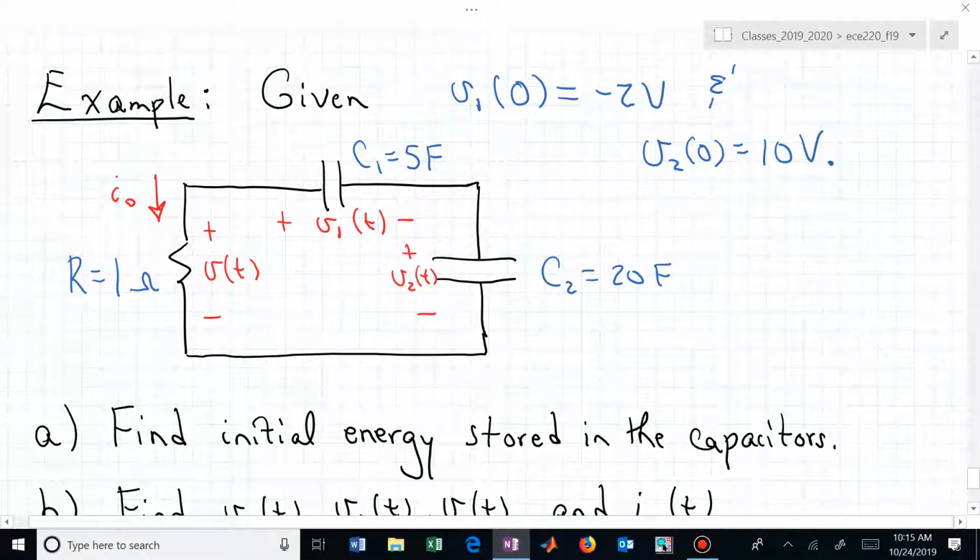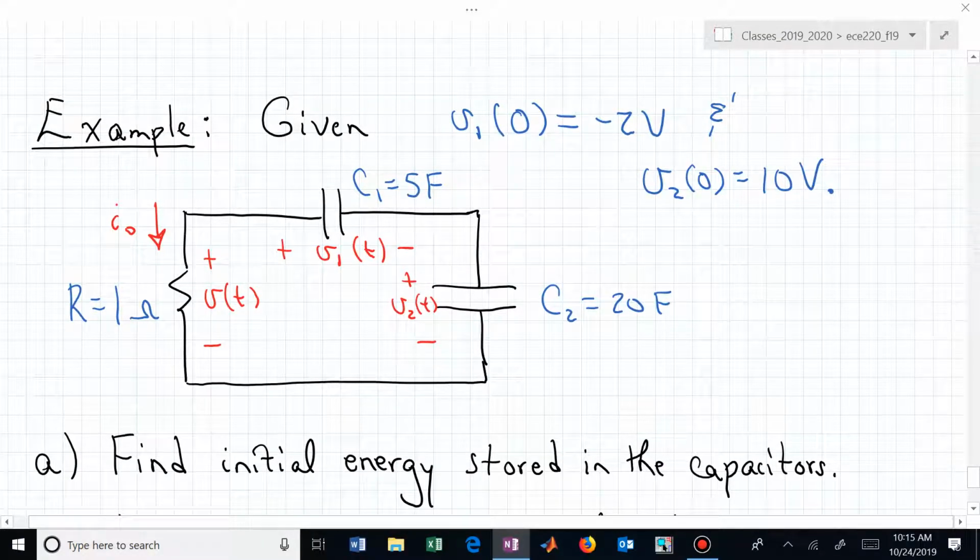An example. Suppose you're given the following combination. This is now energy trapped in capacitors, series combination. This series looks a little bit more instantly determined versus having them connected to a common, and then we have to realize that that's a connection and oh, they're in series. This one's spelled out for us. We now have V1 being a negative 2 volts and V2 being 10 volts at 0.